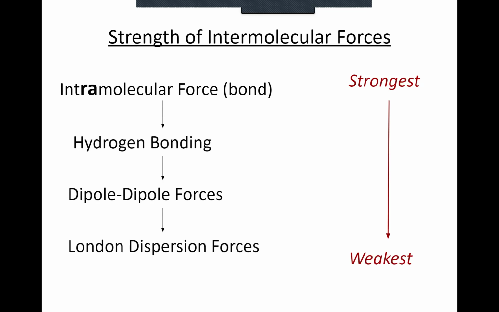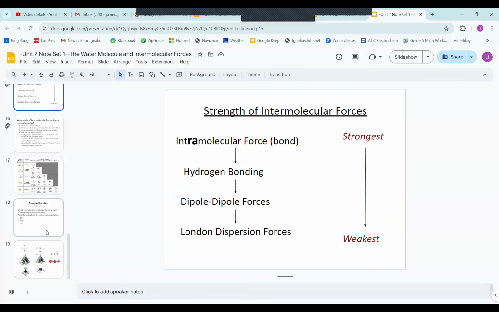And if we were to rank them, we'd go like this: hydrogen bonding, the especially strong dipole-dipole force, followed by normal dipole-dipole forces, followed by the weak instantaneous London dispersion forces. Keep in mind that ranking as we assess different molecules. I'm going to jump down one moment here. Jump down to a sample problem.